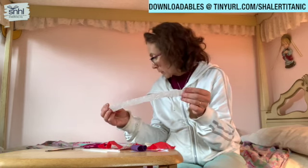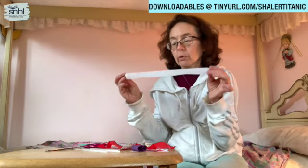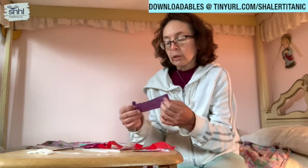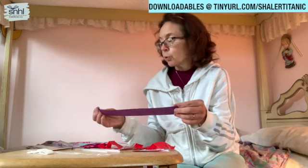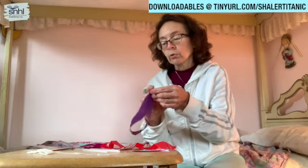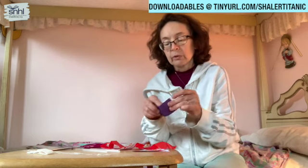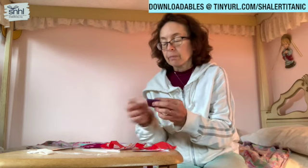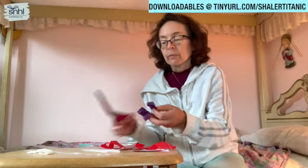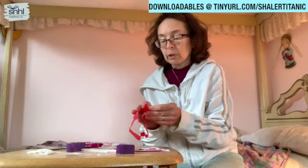Oh, for each color — that's what we're doing. So now we have this one and we have this one for white, and we're going to do that same thing with the other colors. Whatever colors you used at home — fold it in half once, fold it in half twice, fold it in half again, then we're cutting it this way. And if you need some help with cutting, make sure you ask an adult at home to help you.